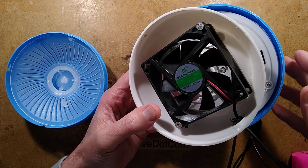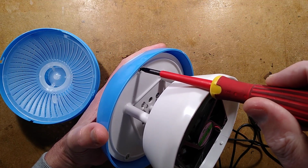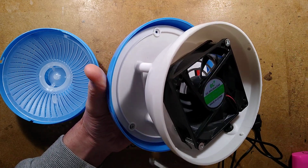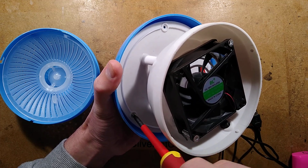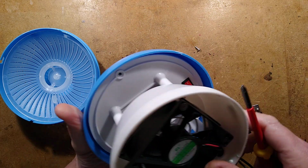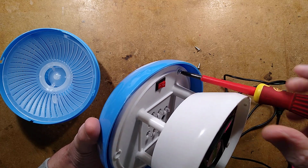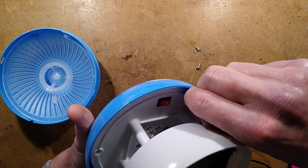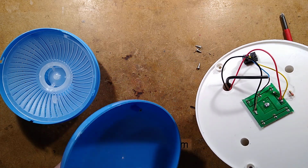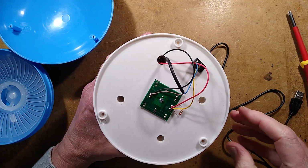Right, let's take the cover off this. It's worth mentioning that they claim it attracts mosquitoes. In reality, it's only going to attract things that are attracted to light, and only in a very dark room. The problematic mosquitoes, the ones that bite you, are generally looking for heat and carbon dioxide, I think, so they're not really going to be so affected by this. But this will remove things like fruit flies, I guess. So we have a little circuit board here.